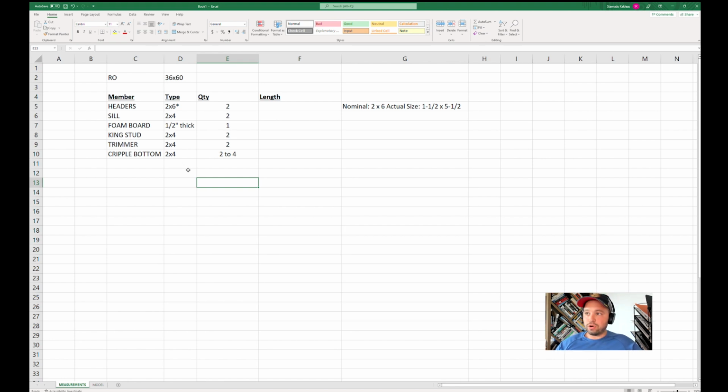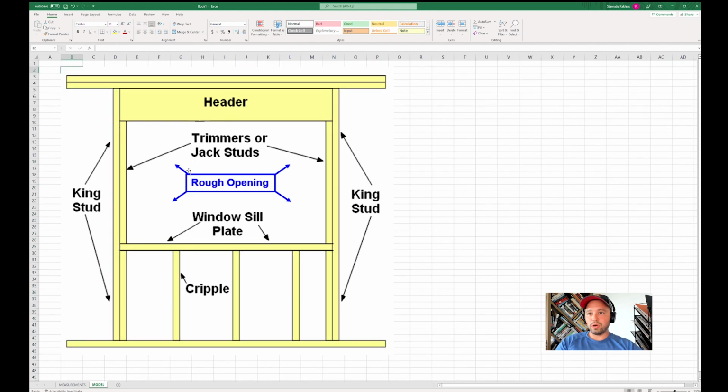We're going to go over the framing out of a window. I generally do all my work in Excel, just a byproduct of where I come from professionally. So I'm going to walk you through a model of what it's supposed to look like, which you'll see on the screen right here. And effectively, this is what we're trying to replicate using studs. We're going to build this out, slip it into the wall, and that will be our window.